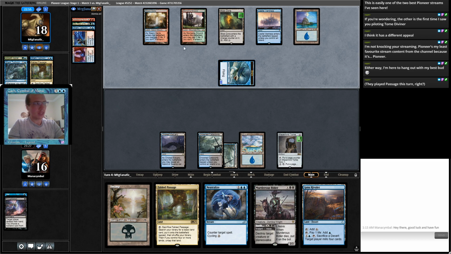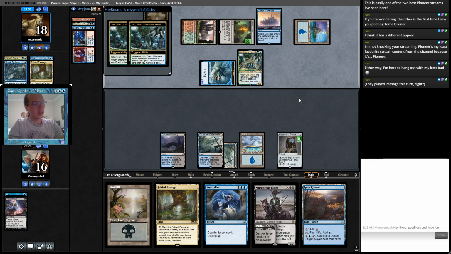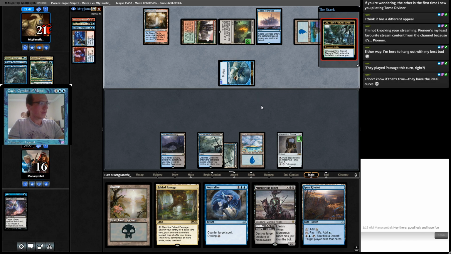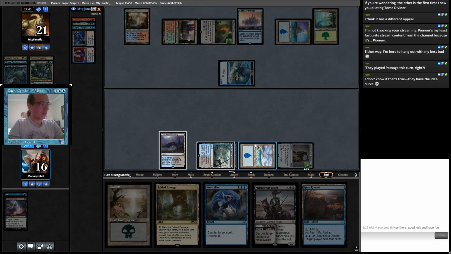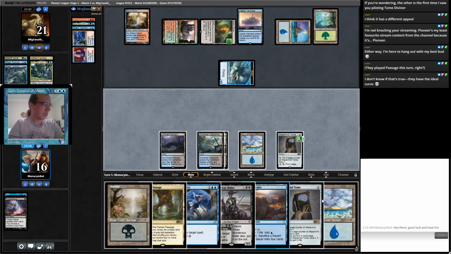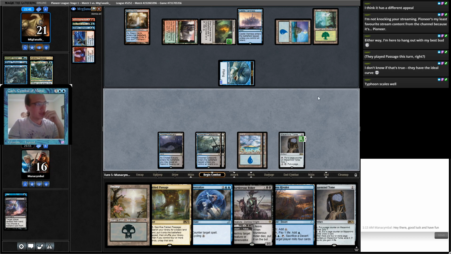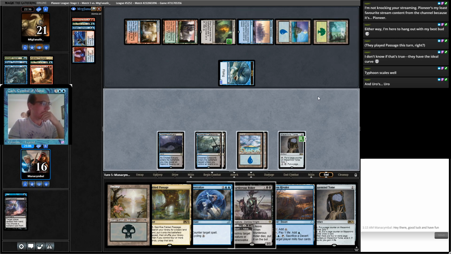They played Passage this turn. Yes, they did. Play the Earl. Sure. I don't know if that's true. They have the ideal curve. Yeah, we'll see. Typhoon scales well. It definitely does. It's one of the reasons I might want it in this deck. Uro. Yeah. I think the Uro decks, by and large, are just going to house us, so. Yeah.